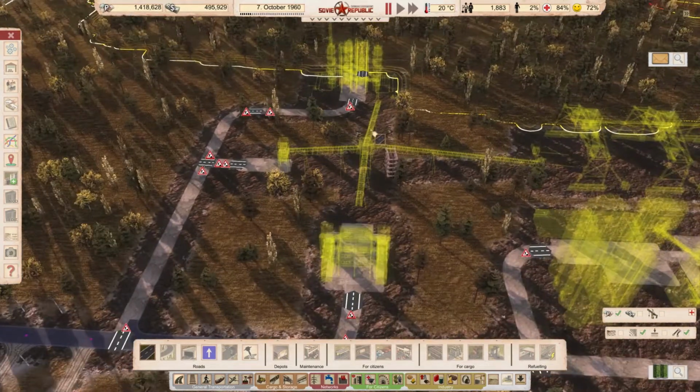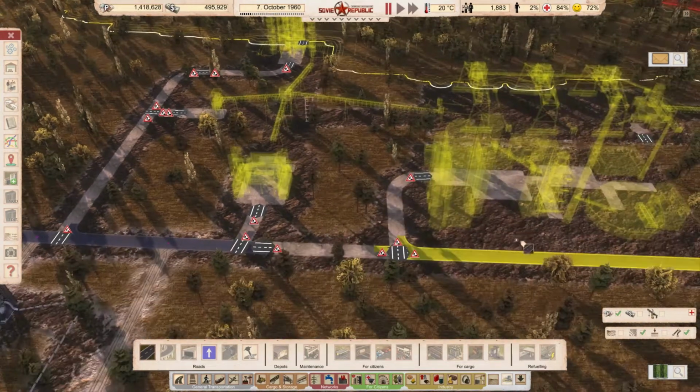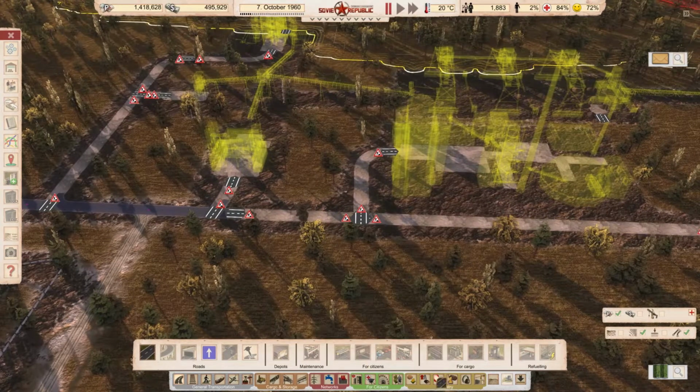All the way here. That's it. I think this is it. We have a worker requirement here, here, and here. I think, how many cement plants? This is vanilla, right? Maybe I shouldn't have gone for vanilla.